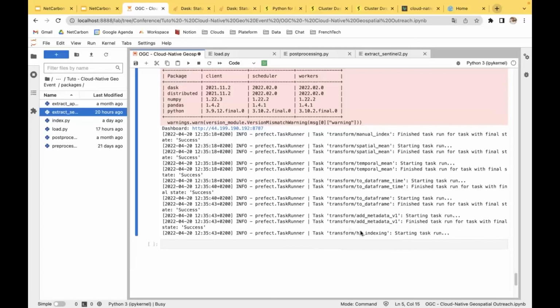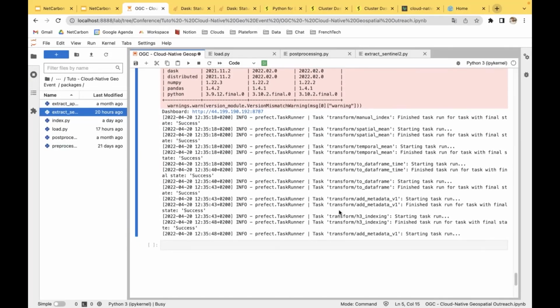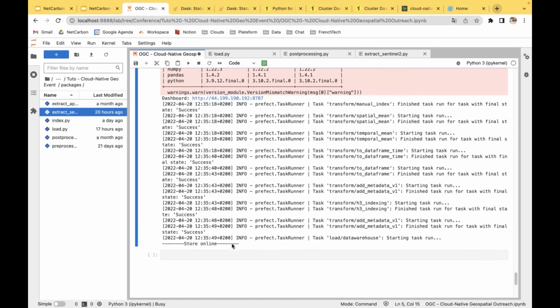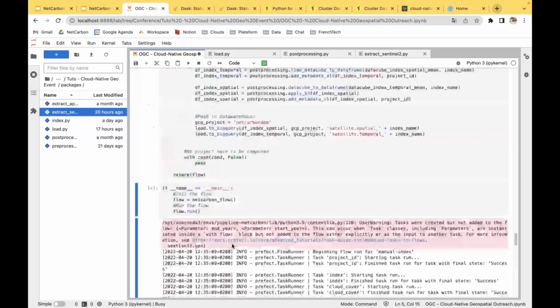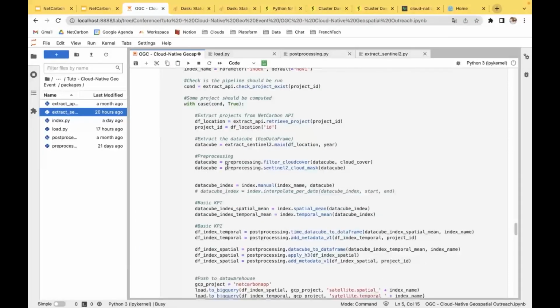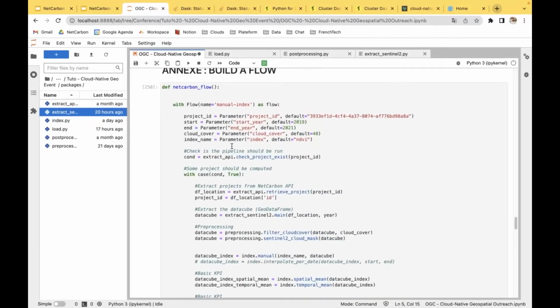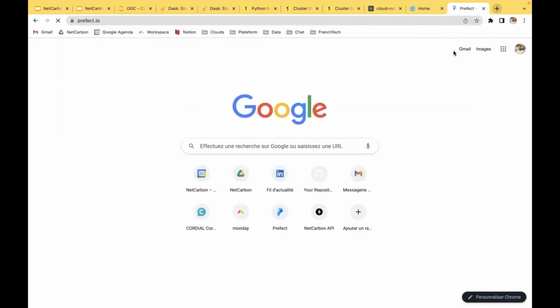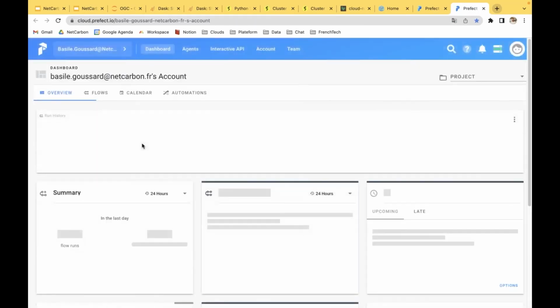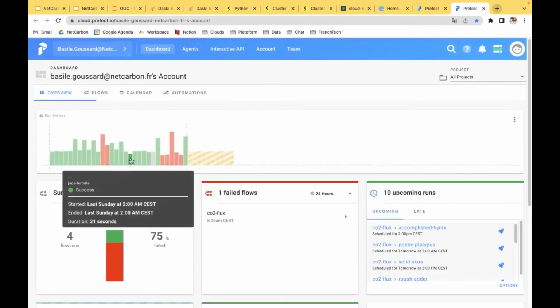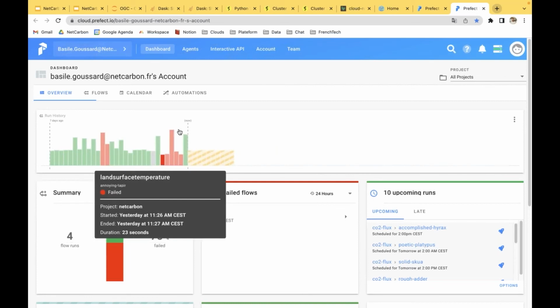And after, it's adding the metadata, the H3 indexes. And you have the result, which is directly online. So here you have all the pipeline to extract, transform, and load. And after you can obviously retrieve this in a Python function, and you can deploy it directly. After you can check it on the Prefect view, and you will have directly on the Prefect view the state of each of your different tasks.